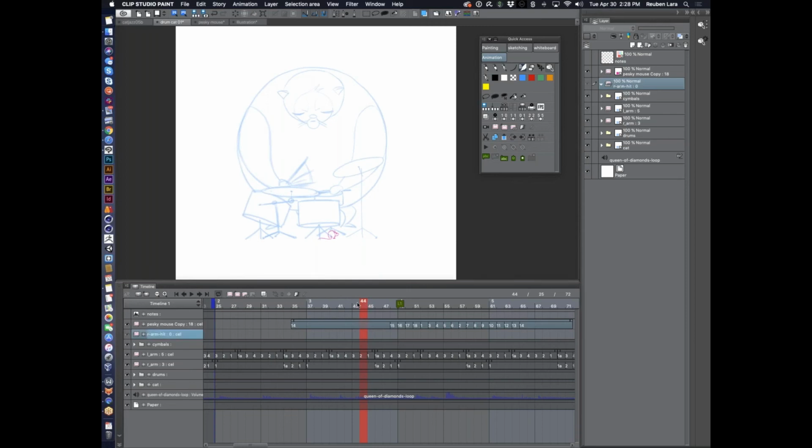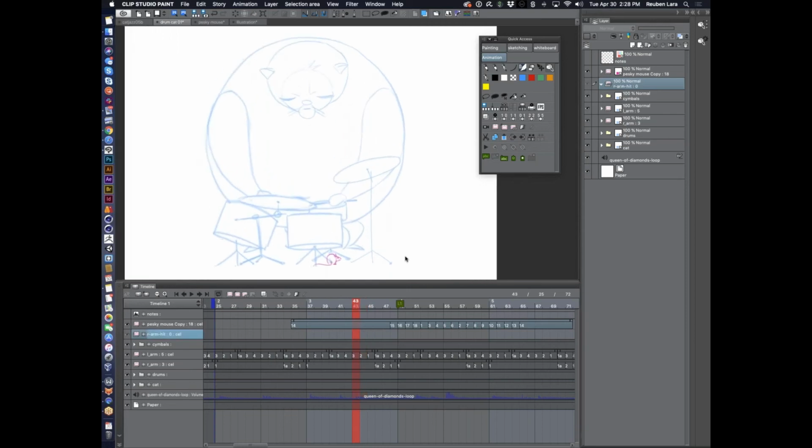All right, and let me just zoom in here. I'm not quite sure where the timing is at yet. I know it's somewhere between 49 and 54, but we can play around with it. But what this does show me is that within six drawings, both arms have to hit. So these hits aren't really going to take a lot of drawings, probably three or four at the most. They're going to be really fast as this little mouse scampers through, because he's got to be ready now for the next loop of cymbals and snare drums right here.